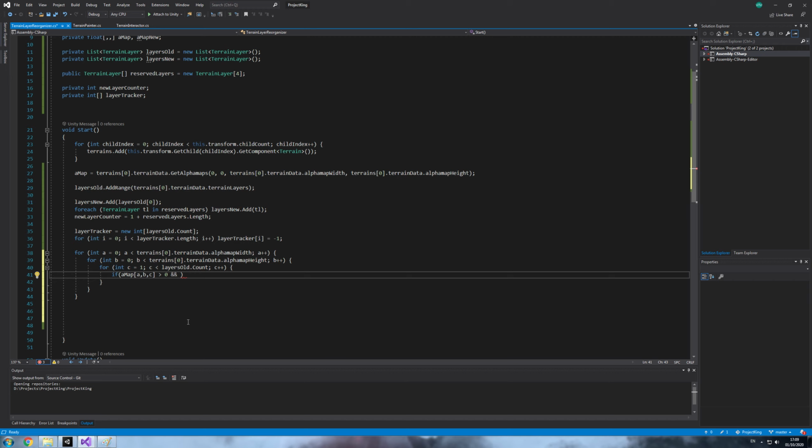So what is the second one? Yes, we go for saying okay, layer tracker, and we pass the C, is less than 0.